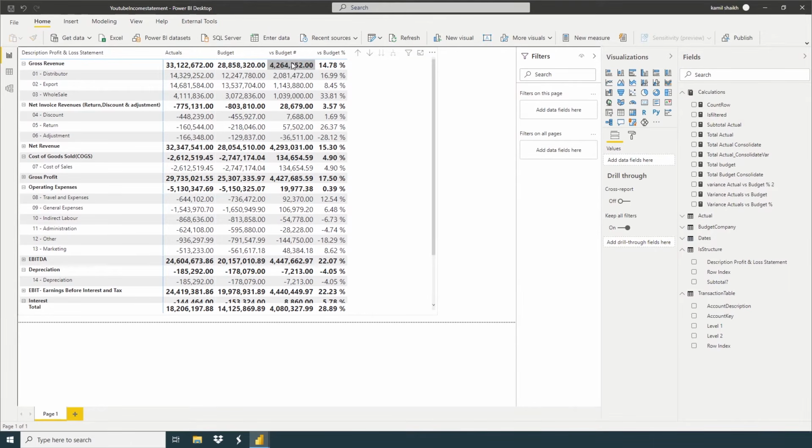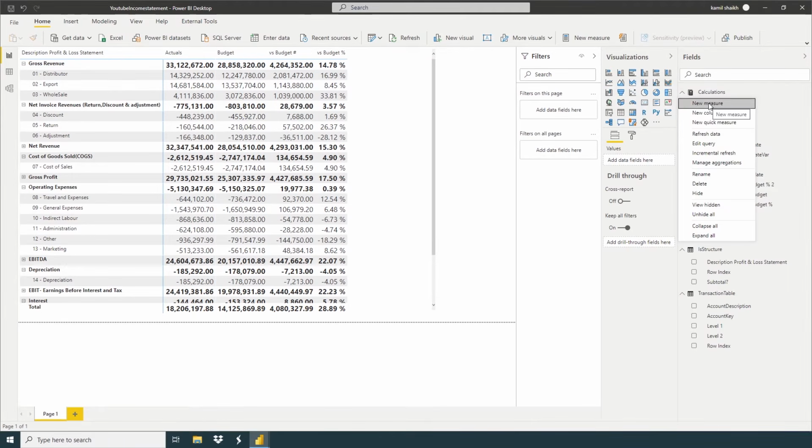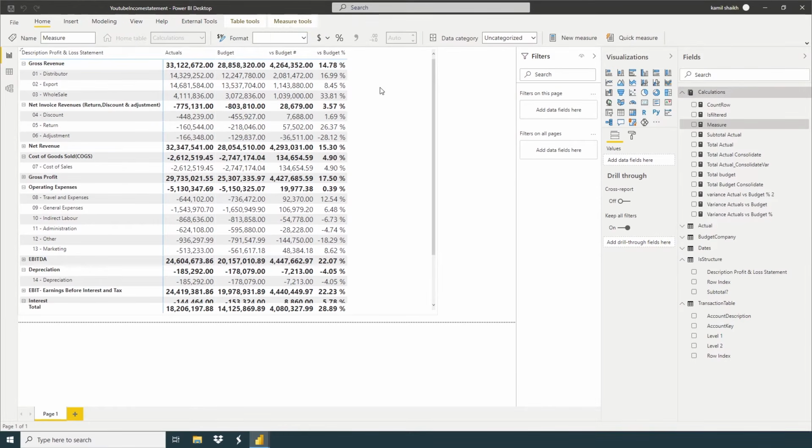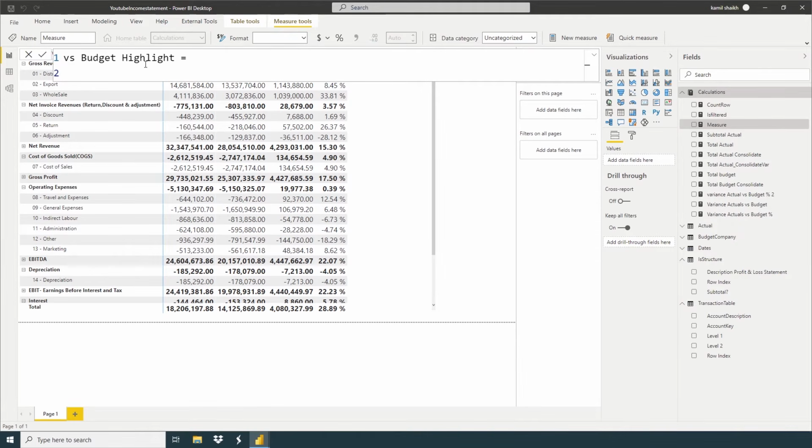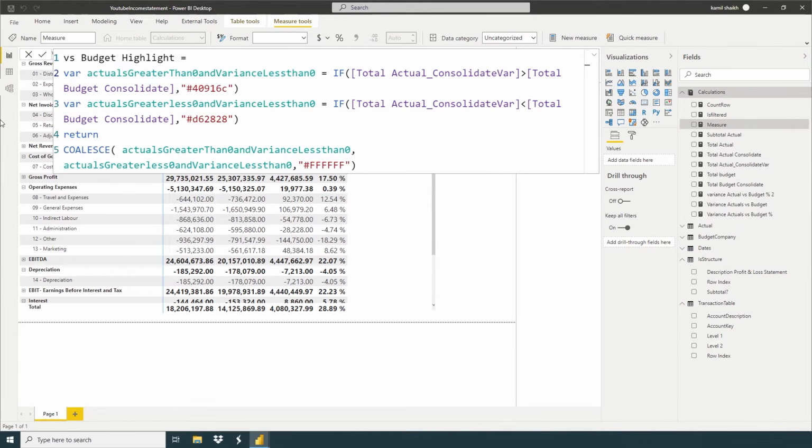Now I want, if my budget number is a negative value, it's going to be red, otherwise it's going to be green. So now we're going to create it with a new measure, and we're going to create a variable.